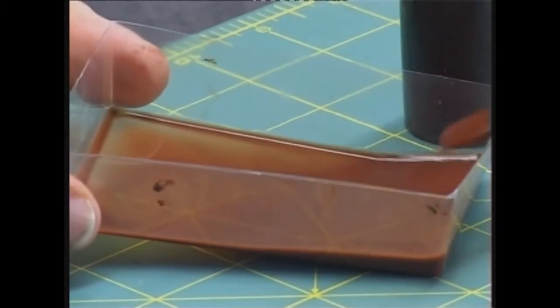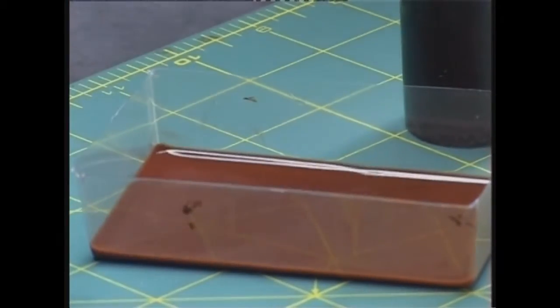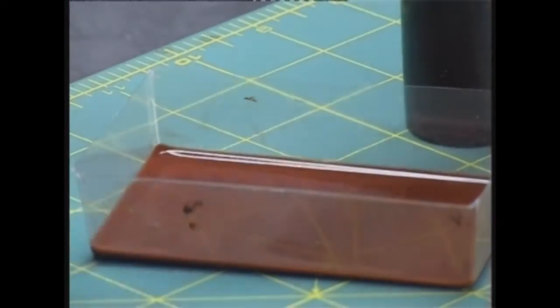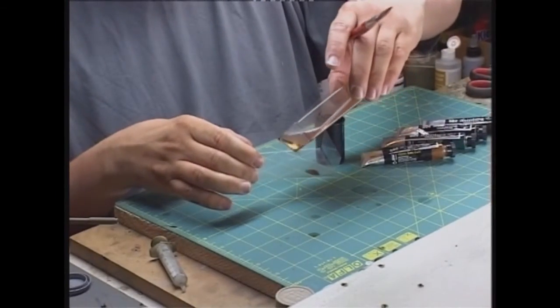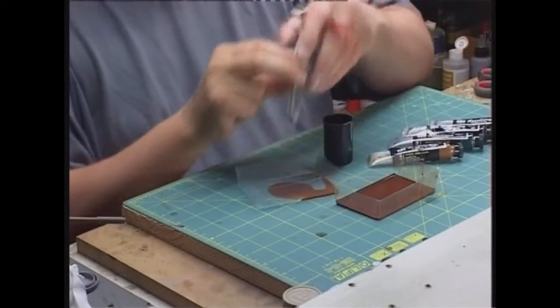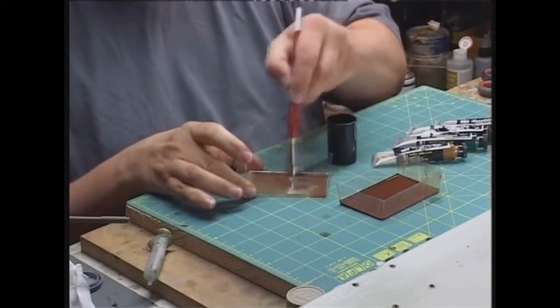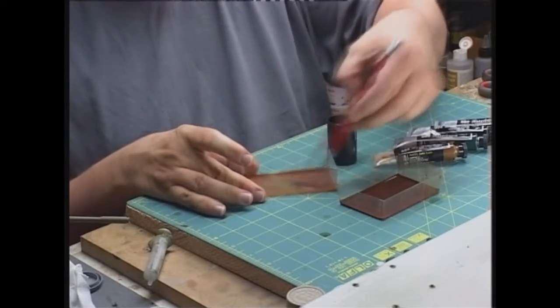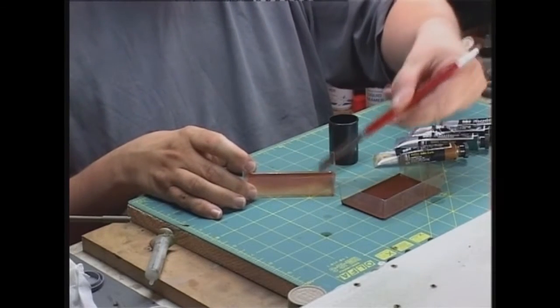It's unusual that I would apply something as heavy as this directly to the model, as the effect won't be very subtle. So I'll take another old container of the same type, pour a small amount of the wash into here, then syringe again into this new mix and mix it around, and we have a wash — sometimes called a filter — ready for application onto the model.